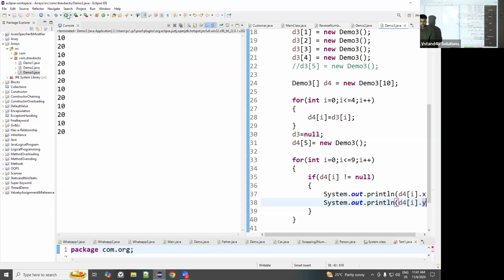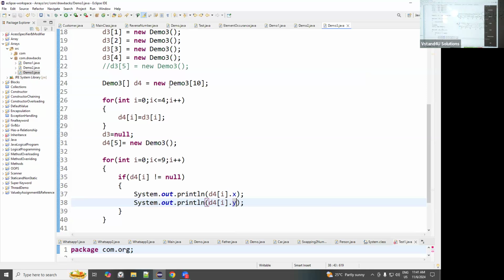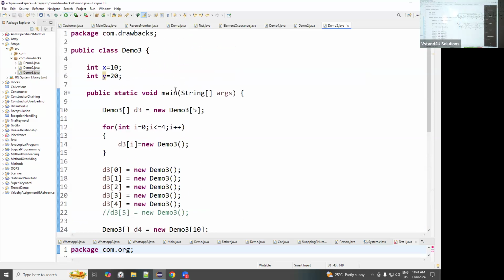Yeah, we are just printing. When you use not equal to null, it will automatically terminate the null values. Terminate in the sense that I am not taking the null value, I am printing only the 5 objects. Now write this program, and the tracing part will move to the disadvantages of array. Write first.